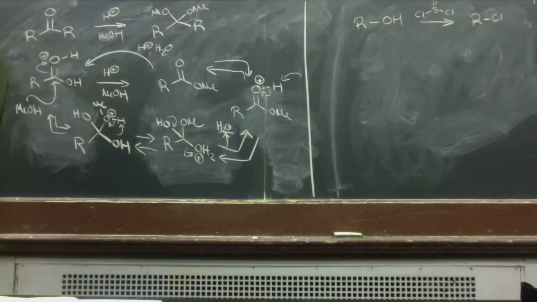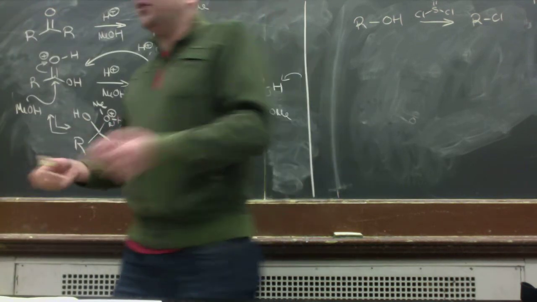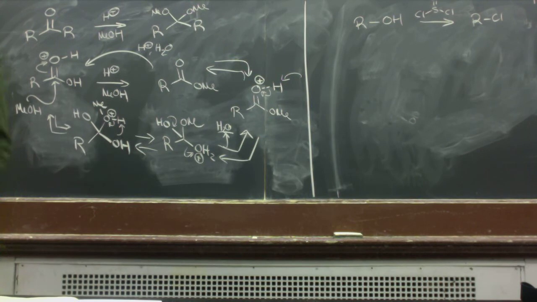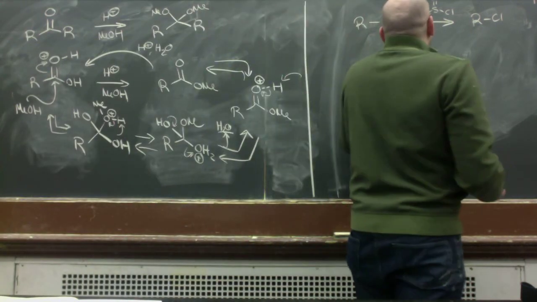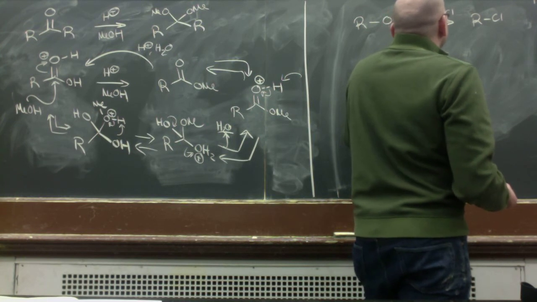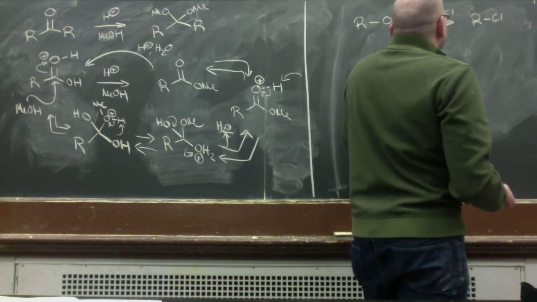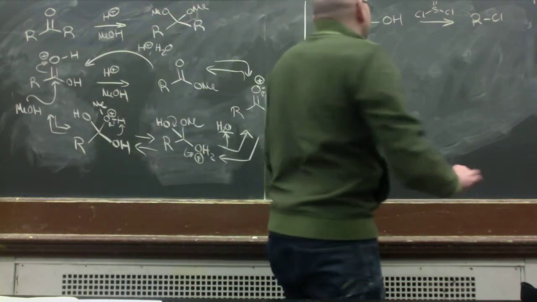Sometimes you see this done with a base. We actually run it upstairs a lot. We don't use a base. We just use the thionyl chloride as a solution, and it's fine. But you can use a base in this reaction if you want to. And sometimes, and yeah, I'm not going to use the base in this. So we'll just do it with thionyl chloride by itself.